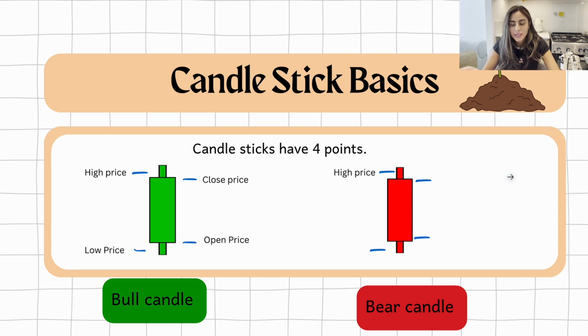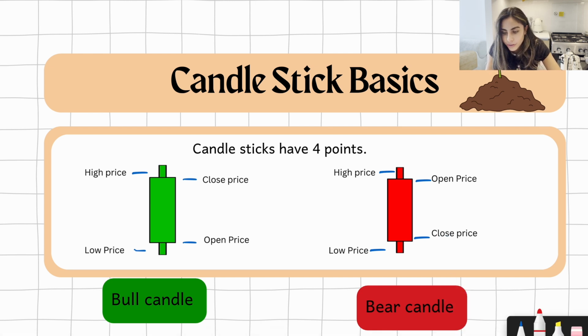Characteristics of the red candlesticks are kind of similar, but not that similar. It's similar in terms of the upper wick and the lower wick. So this is the highest price of the day. The lower wick is the lowest price of the day. Now, some people get confused with this. It's the opposite of the green candle. The lower body is actually the closing price of the day, and the upper body is the opening price of the day. So in the green one, the lower body was the opening price. In the red one, the lower body is the closing price. I know it's confusing at first. I was so confused. But what helped me, let me show you.